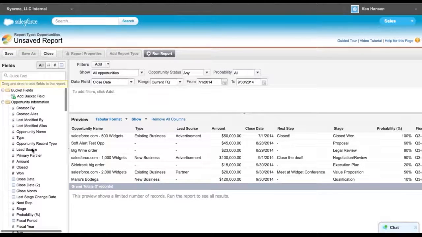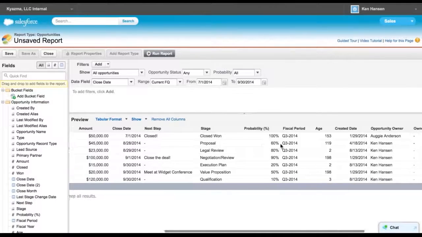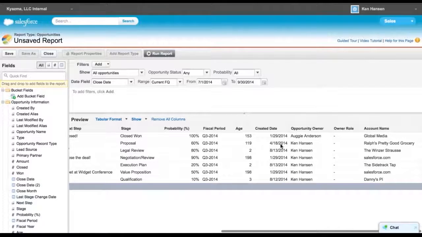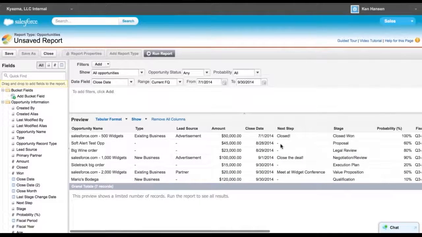A lot of fields to go through. So one of the first things you can do, what I like to do if I'm building a report from scratch, is this: I know that I want to keep amount and opportunity name and probably opportunity owner in this report. Everything else, though, I kind of want to blow up and start from scratch.